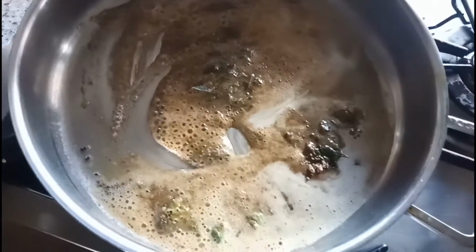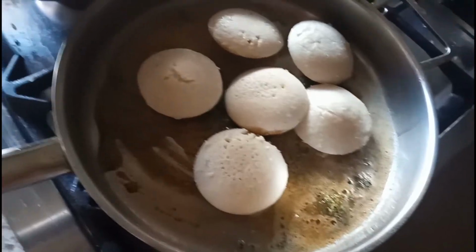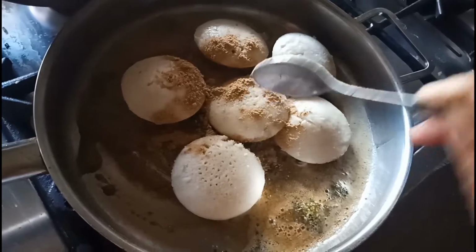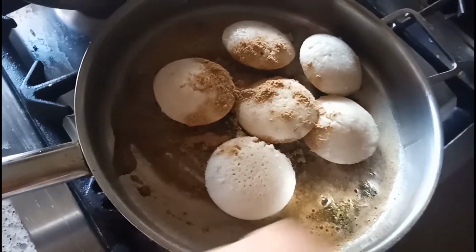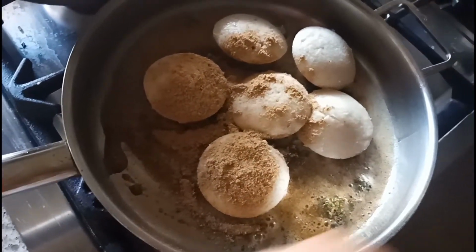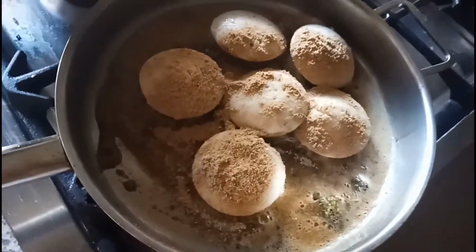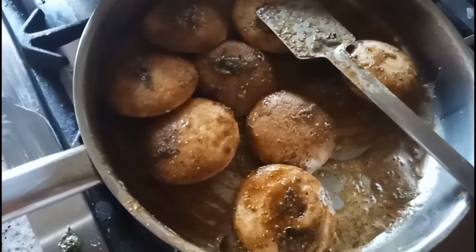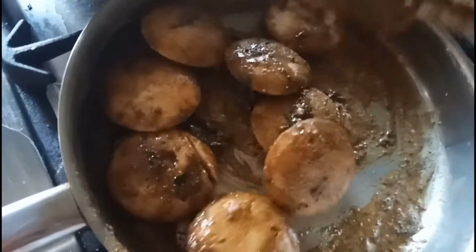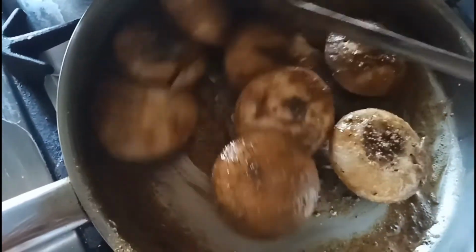And in this I'm going to add the idli. So here I added the idli, and again I'm going to add this gunpowder on the top, so that they will coat nicely the idli. And I'm going to toss this one, so it should be nicely coated in all the idlis, guys. So this is how they prepare in the hotel.